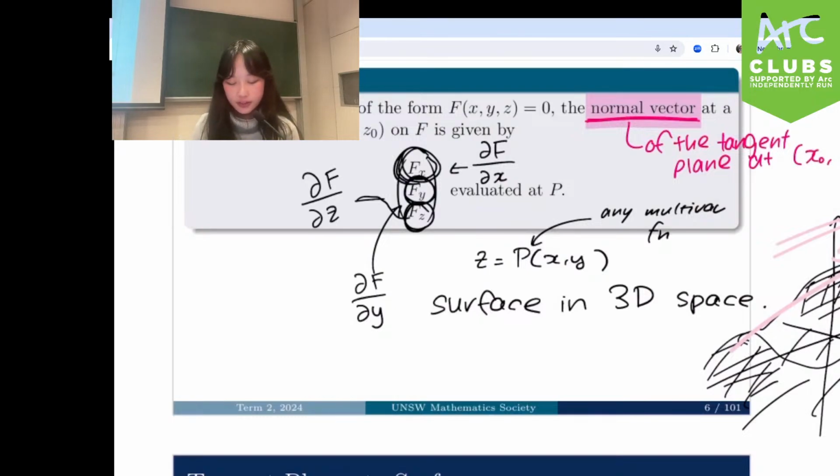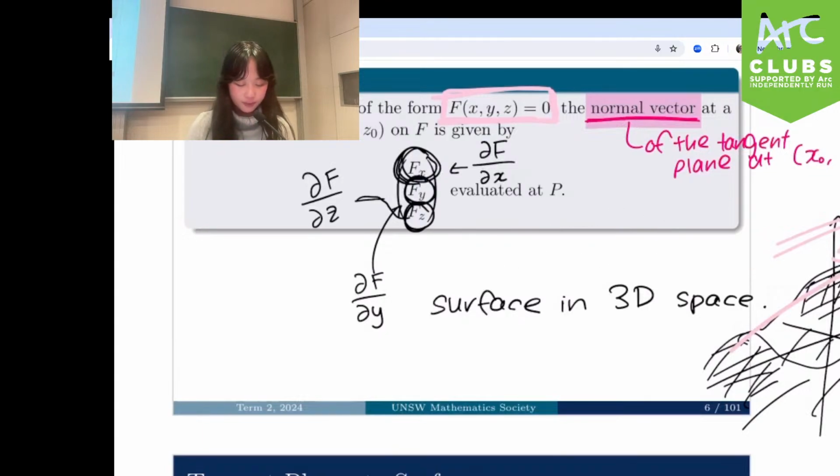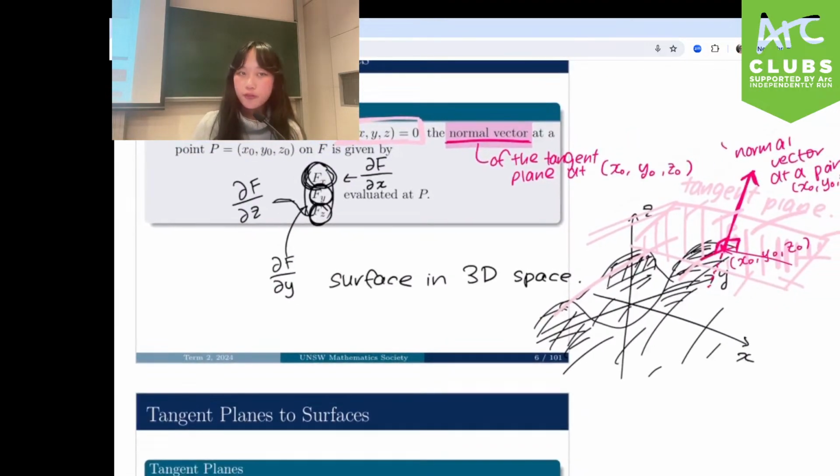Okay? And here, forgot to mention this earlier, we have to put our function in this form. For example, if our function was in this form, we would have to move everything over to one side so we get 0 on the other side. So it would have to look like this. Sorry, it should be minus z equals 0. There we go. Okay, cool. That's just one example of that, and we're able to find the normal vector using that. All clear? Okay, lovely. Let's move on.